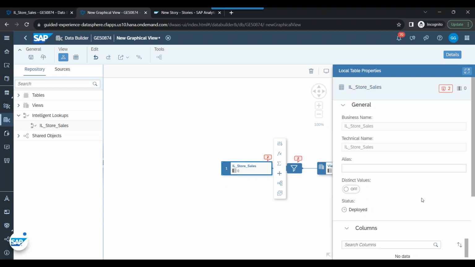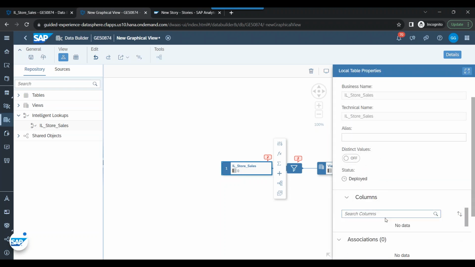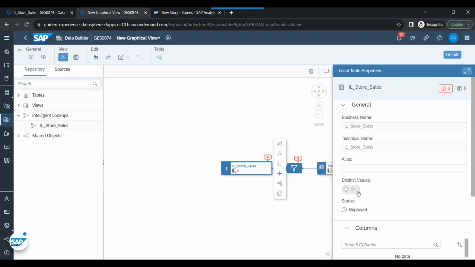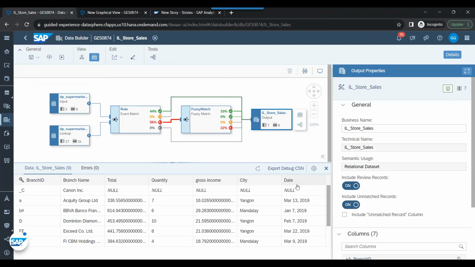So I have to also choose my columns. Why is it not showing columns? Something is wrong. It says IL does not have any column. Okay, this is the issue.